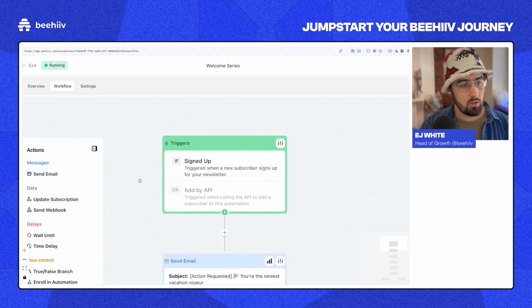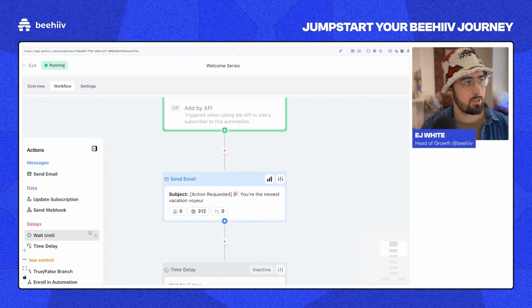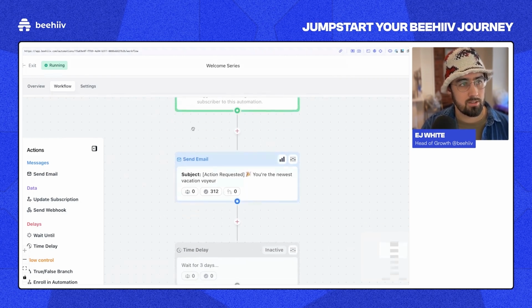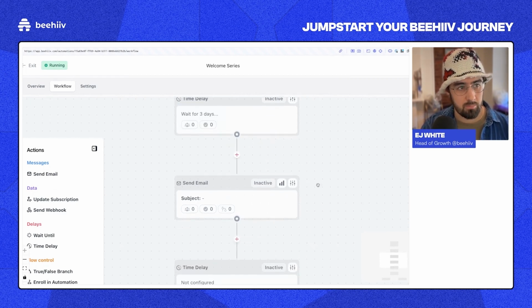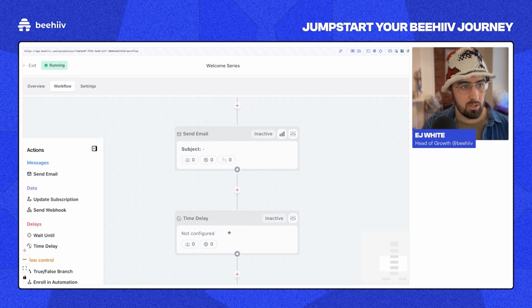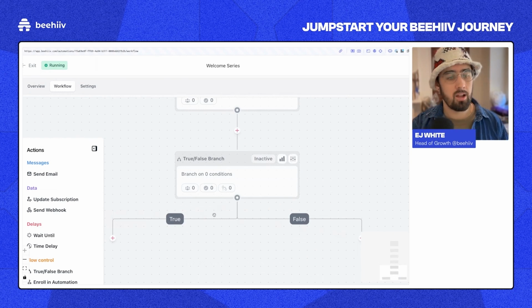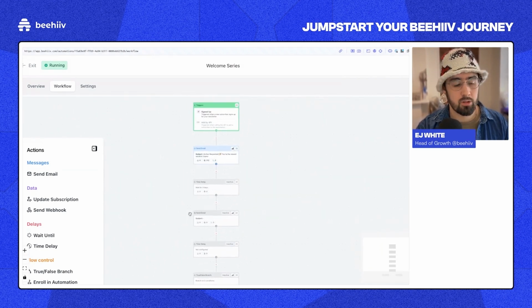But essentially, automations are going to have a trigger. And then when that trigger is fired, that's going to kick off these different actions. User enters this automation when they sign up. They're immediately sent an email. And in this case, we have a couple different steps after that where maybe they wait for 3 days and then they're sent a second email. And then they wait for another time period and then they're branched into different categories based on maybe actions they've taken and characteristics about their account. Again, this is super flexible. It's really up to your imagination, but you can build incredibly diverse experiences here.